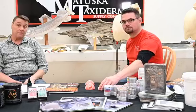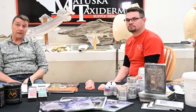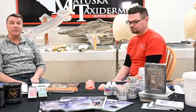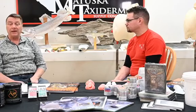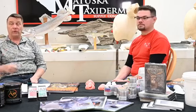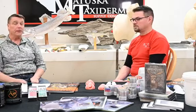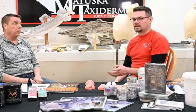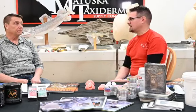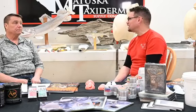Are you able to use the Createx in the water brushes? Yeah. Oh yeah. As a matter of fact, I did that today. I was painting a walleye today, and now you don't put the paint in the brush. You dip the brush in the paint with water in the tube. Yes, and that was great. We've got a great tutorial on those water brushes, and if you just use the Createx as that medium.